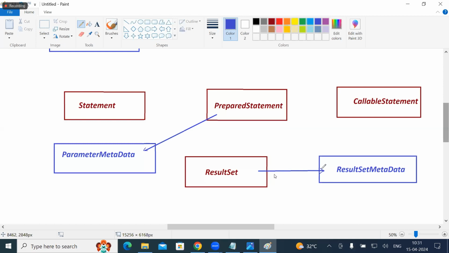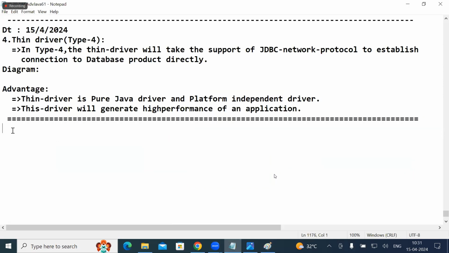So define metadata once, write it. Define metadata. What is the normal meaning of metadata?